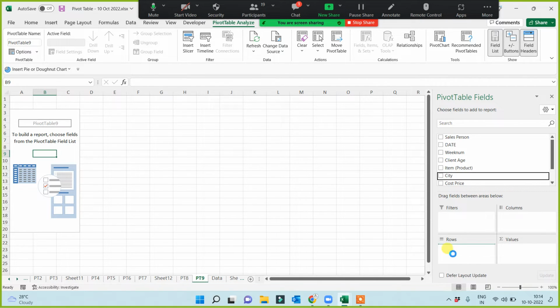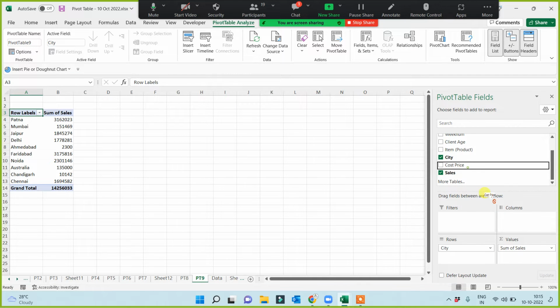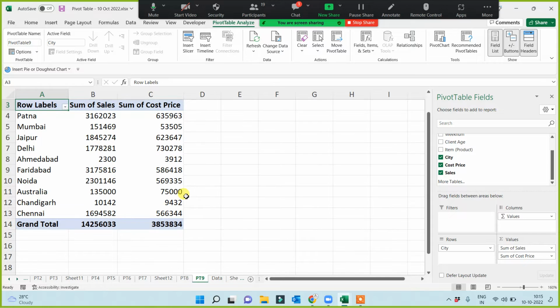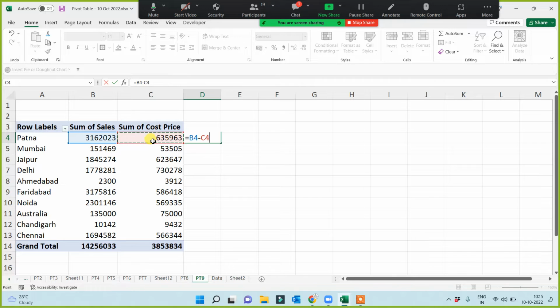Just select city, and for profit, you have to import your sales along with the cost and put here a simple formula, which is equals to sales minus cost. So you will get the answer.